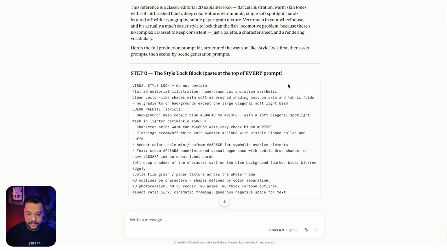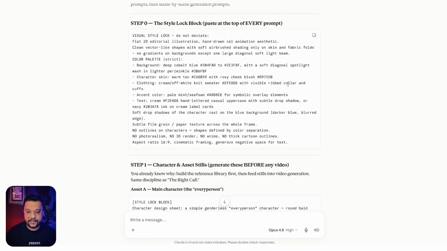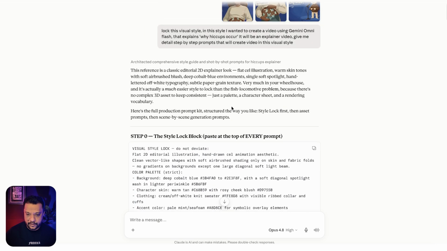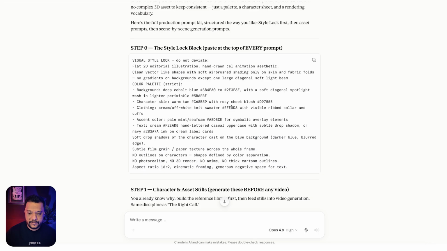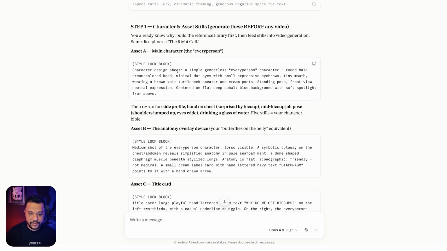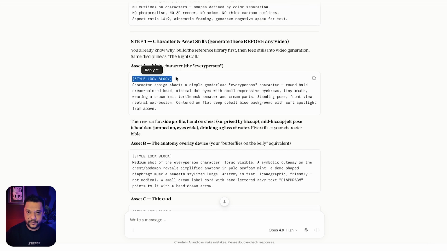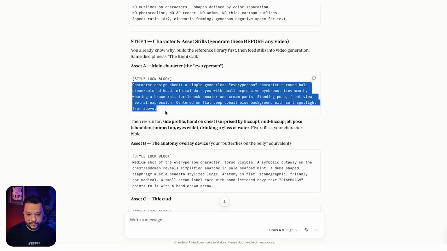And now here you can see Claude start creating a prompt for the overall video. So first Claude created a visual style lock guide over here, which has all the details of the images which I uploaded as a reference. This visual style block prompt I generally use to lock the overall style in further prompts. So as a first step, it created a prompt for a character. Here I will paste the overall style prompt and then below that there will be a character prompt.